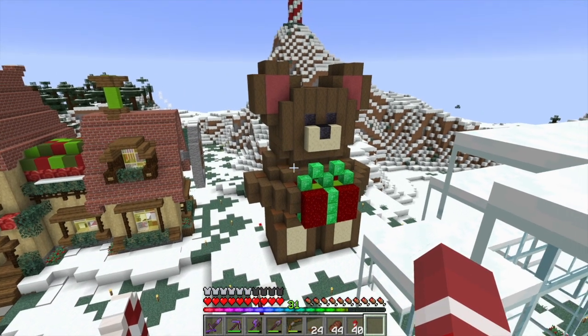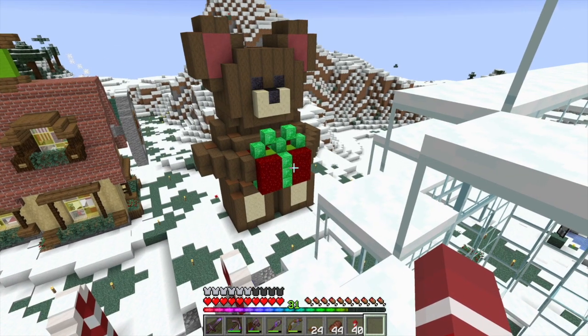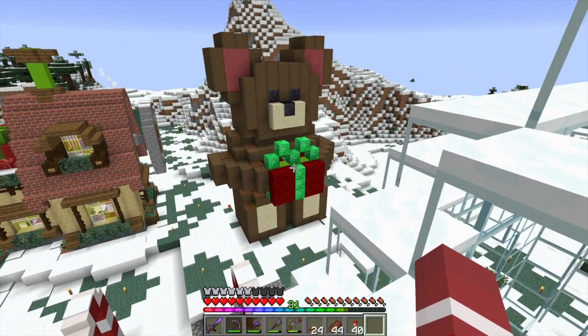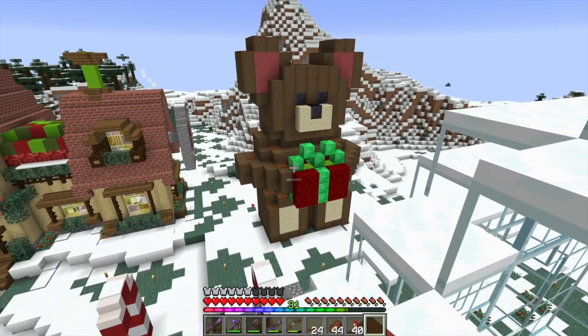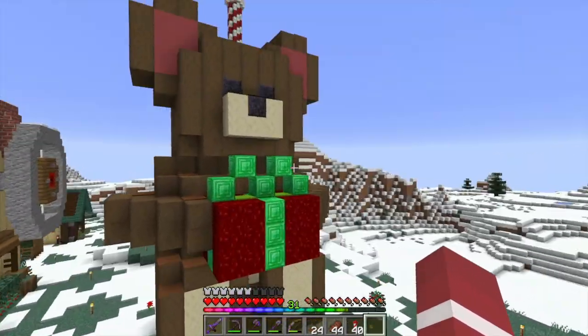So I saw a tutorial for this by someone named Wheel Assassin. I took what they did, changed up the blocks a little bit. Theirs was a Valentine teddy bear, so I made mine holding a gift. So it's a Christmas teddy bear, and I really liked it. The tutorial for that is linked in the description below, so make sure you check that out. Also, make sure that you check out the other alphas. Their links are also in the description.